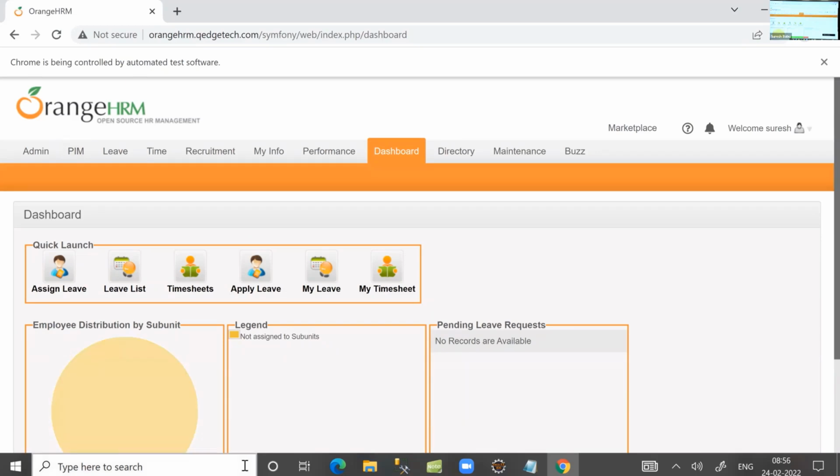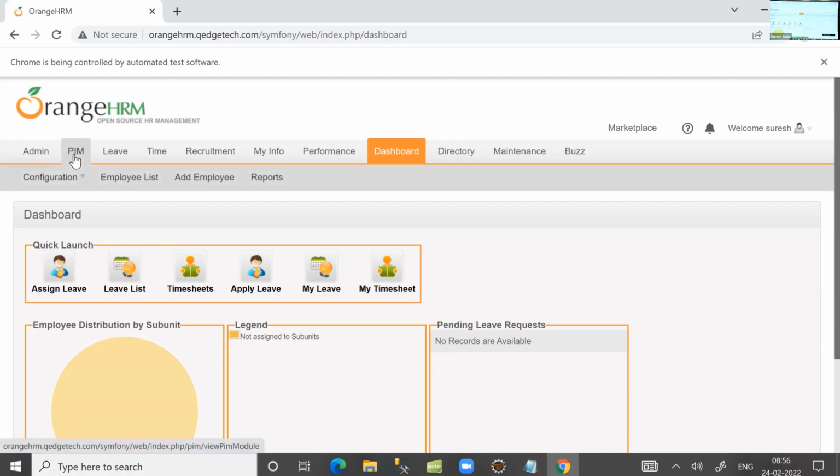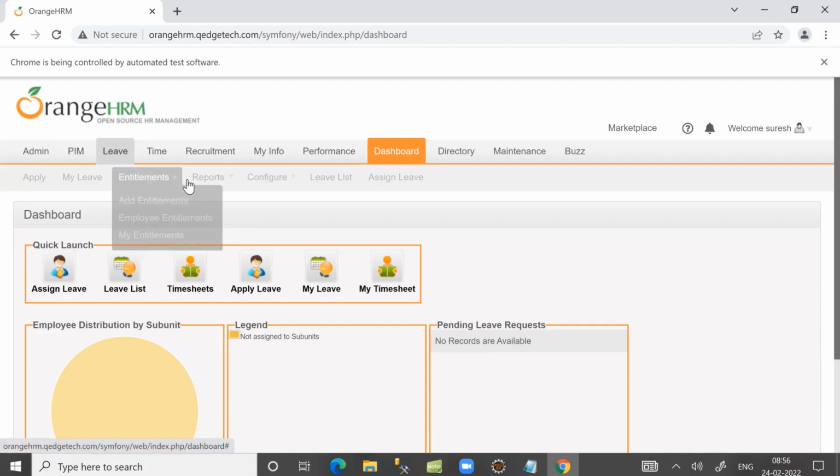How to navigate to the employee registration page from here? Click on PIM, then click on add employee. Both are links only, right? PIM is a link, add employee is another link.